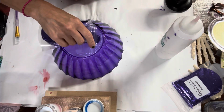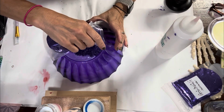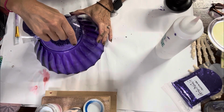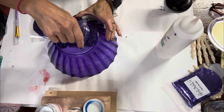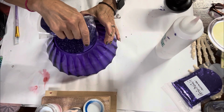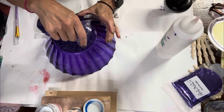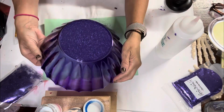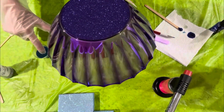All right, so here is my glitter, and I'm just sprinkling it on, and I'm going to basically fill the bottom of this. Because it has a little lip, it's almost mess free when you're pouring it on there. So I just make sure I get it all around nice and even and completely up to the little lip, if you will. And then once I am done with that, I'm just going to pour the excess on a piece of catch paper, and then once that dries, so it's Mod Podge, I'm going to let it dry for an hour. I'm going to go in and I'm going to do a second coat.